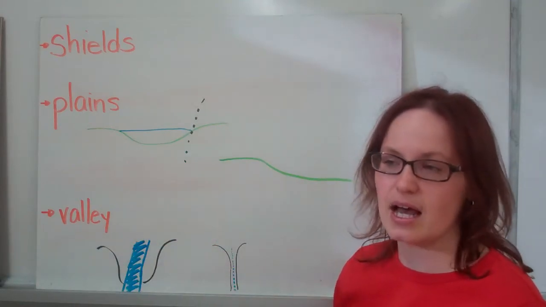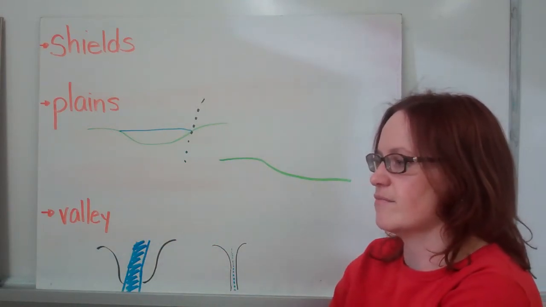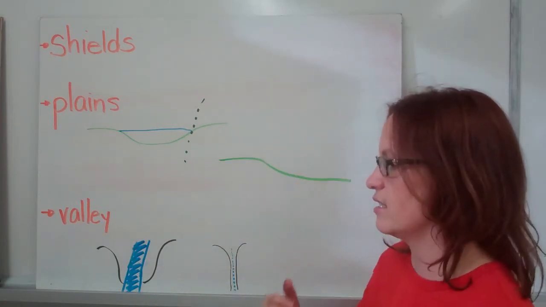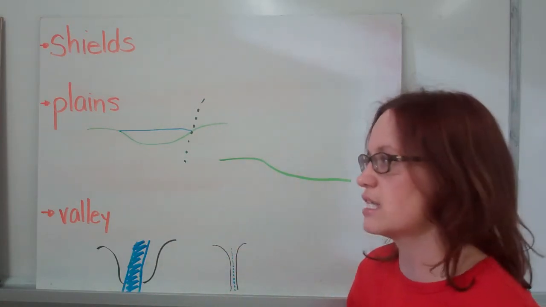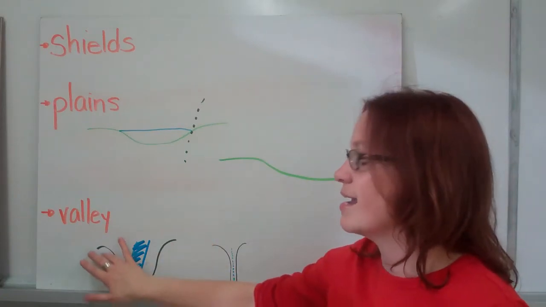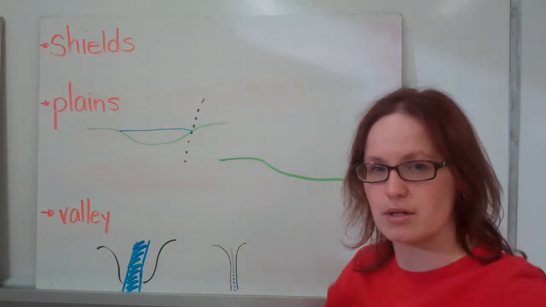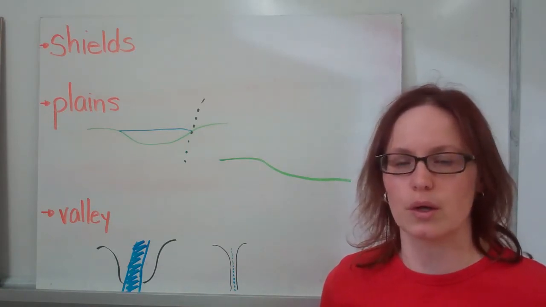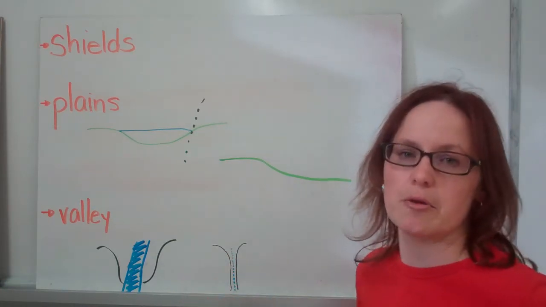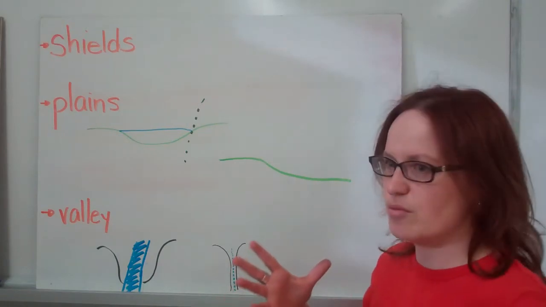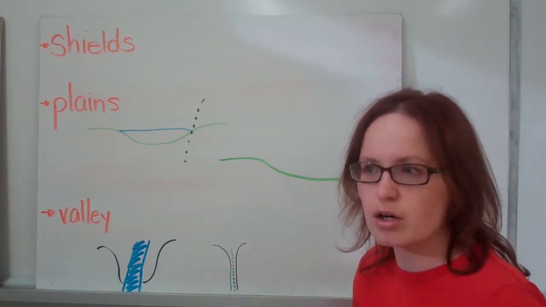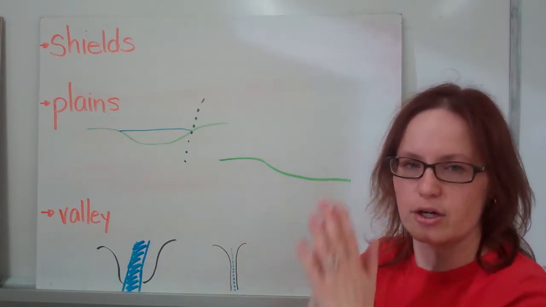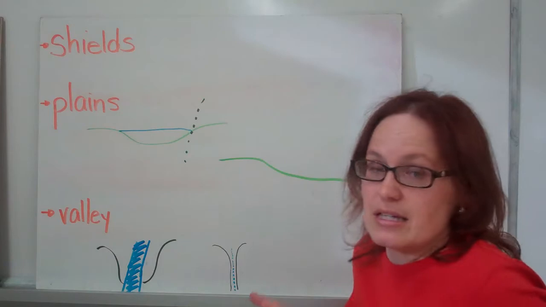Then we have valleys. Now valleys differ in size, they differ in severity, they differ in width, there's lots of differences. And it's based on the material that makes up the ridges, makes up the mountains on the side. If it's really soft and erodes really quickly, the valley is going to get deeper and bigger faster. If it's stronger or more dense, then it's going to take a lot longer to erode away and create that valley. There also has to be something that erodes it.